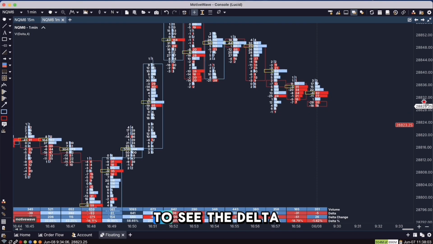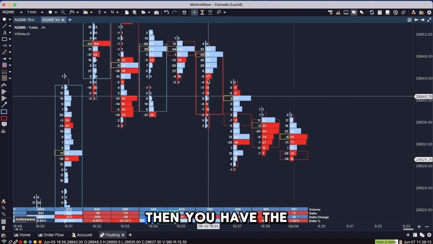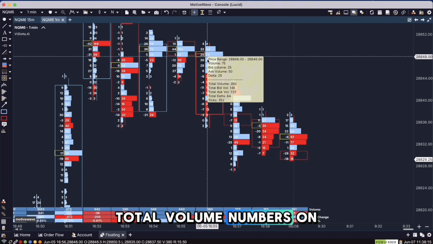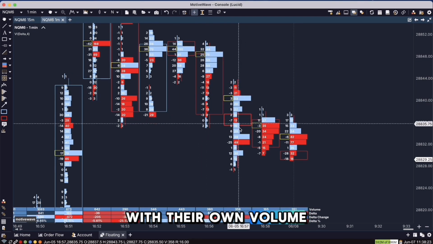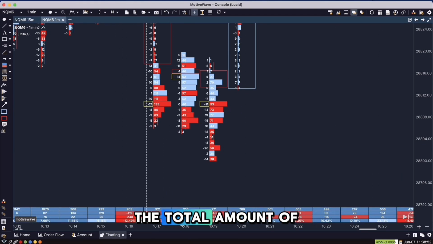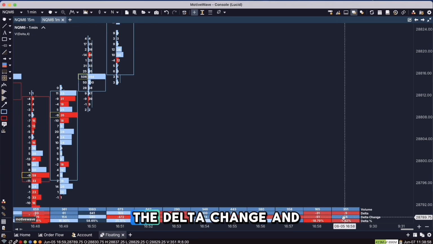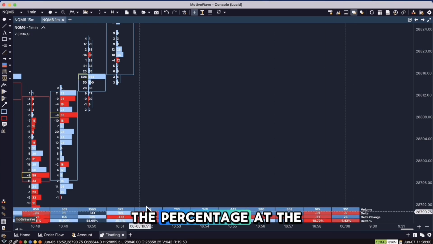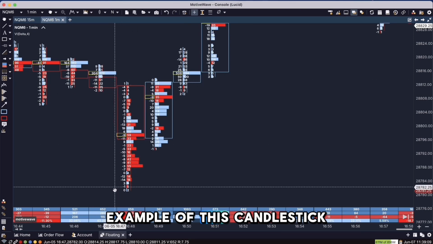You will be able to see the delta numbers on the left hand side. Then you have the total volume numbers on the right hand side with their own volume profile. And you also have the total amount of volume, the delta change, and the percentage at the bottom. Take a look at an example of this candlestick.